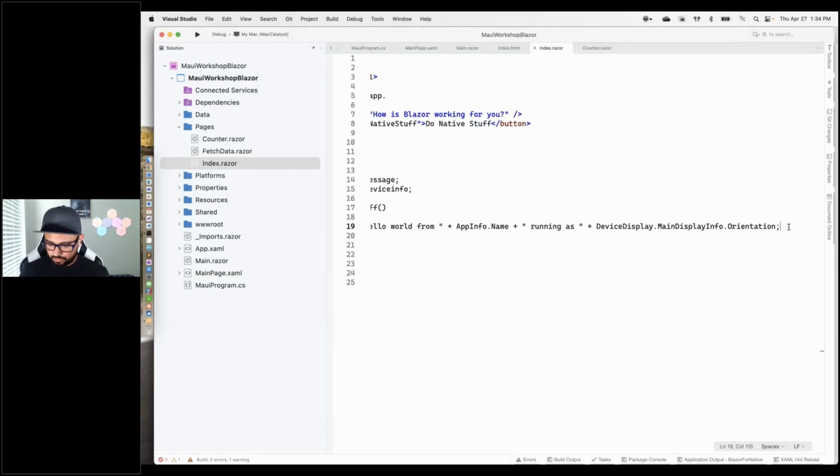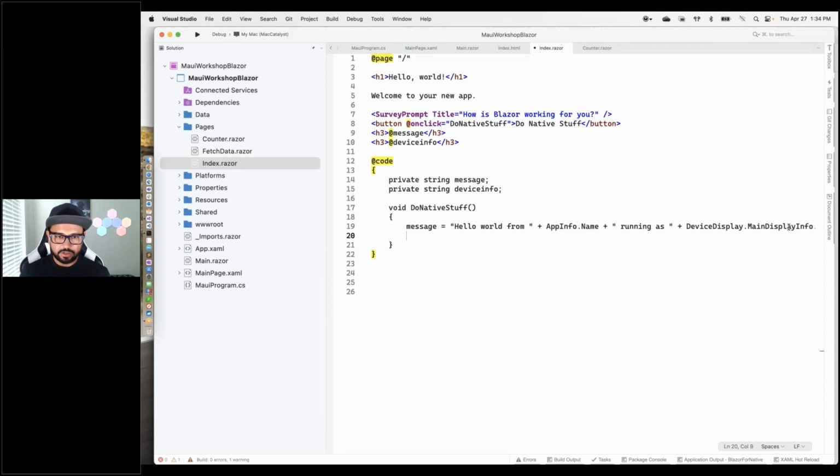Now let's do a little bit more here. So I already have this thing called device info, right? That's my string name. So I can say device info. That's actually a .NET MAUI class dot name, right? Maybe I should move this one over.